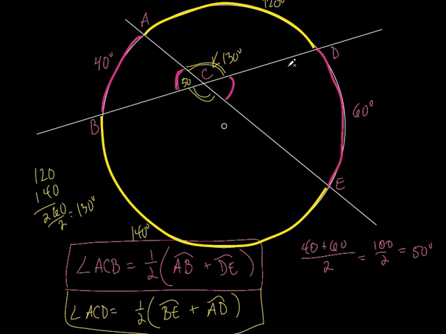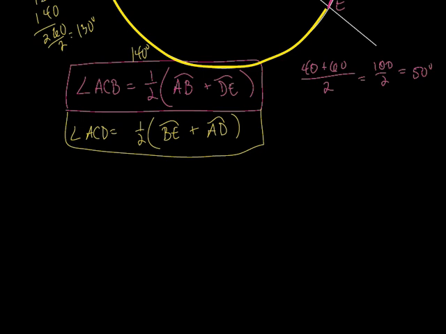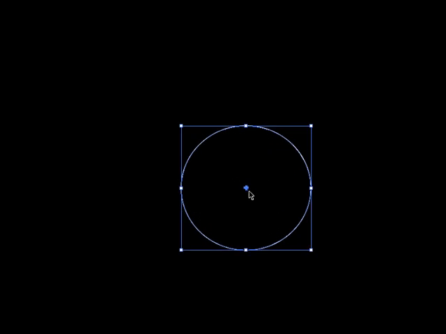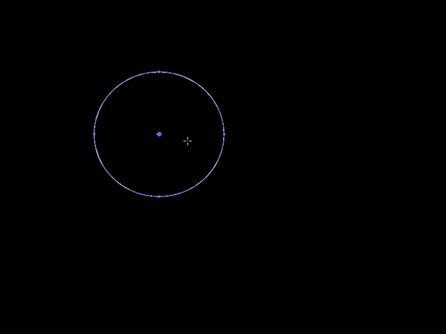Now, just remember, on this one right here, when the two secants intersect, where do they intersect? Inside the circle. Then you add up the two arcs and divide by 2. You got it? I keep harping on that because now I'm going to have a couple secants. They don't necessarily intersect inside the circle. So watch this. What if I had? Let me see how they draw this thing. Okay.